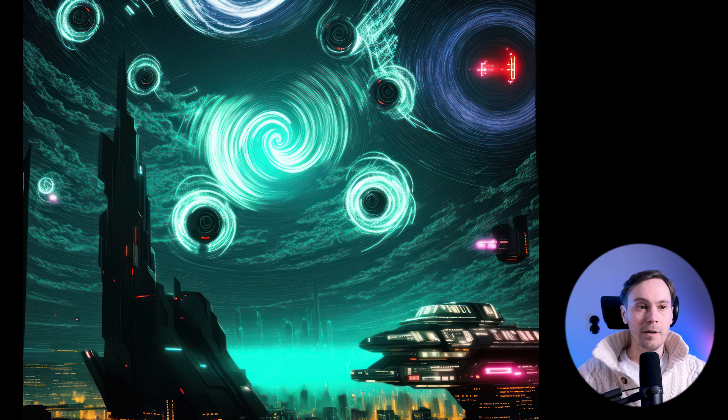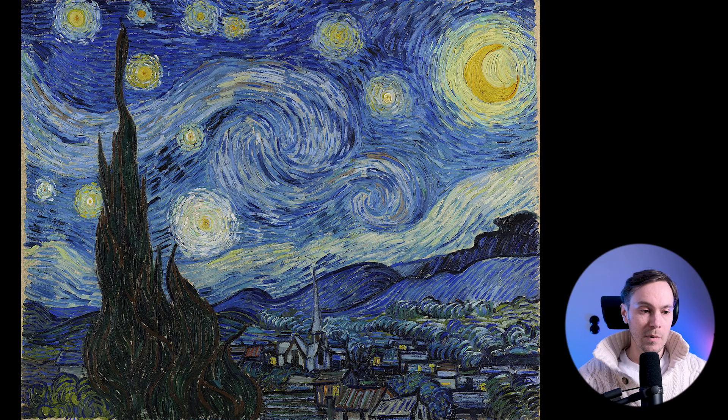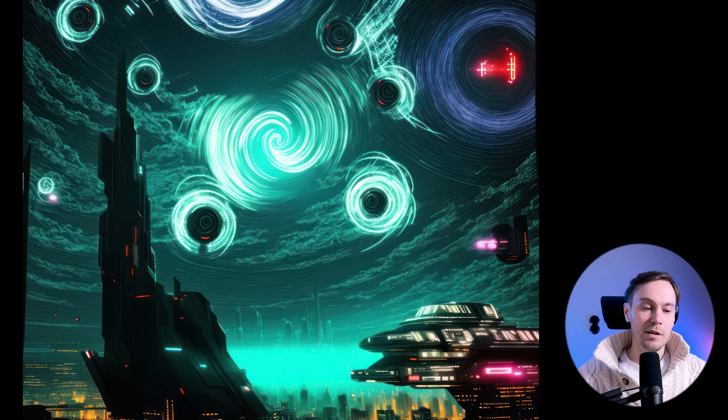I think you recognize this one. If you don't, look at all the swirling stars here in the night, because it's called Starry Night. And here's the original. A lot of these interpretations went from old style pictures to futuristic sci-fi stuff, and I don't mind it. It's very nice.